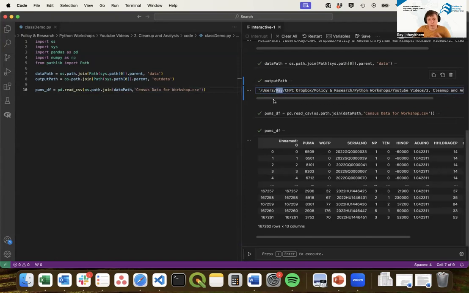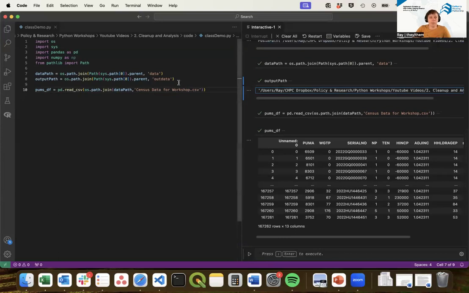This is from a Dropbox folder, so we do. She's going to have to change this or change wherever she's keeping her own data set, et cetera, et cetera. What that is called, when you just put in this whole line here instead of doing it the way we did it, is hard coding.